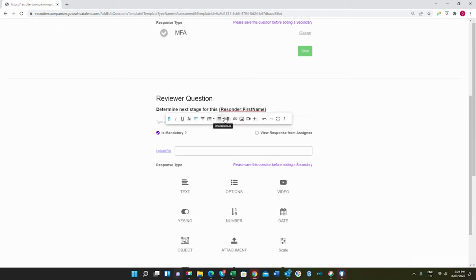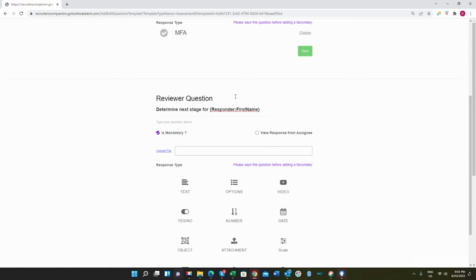It'll say determine next stage for, I'll take that, Brian. So it just brings a little bit of personality to the process, and focuses the reviewer a little bit more that there's a person on the end of the chain. So you can use that. You can use that merge item anywhere where you're defining questions.